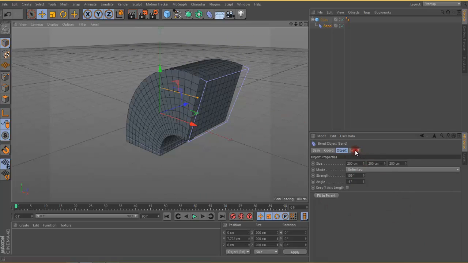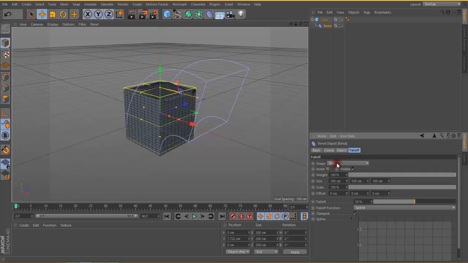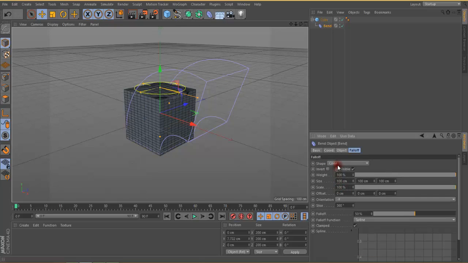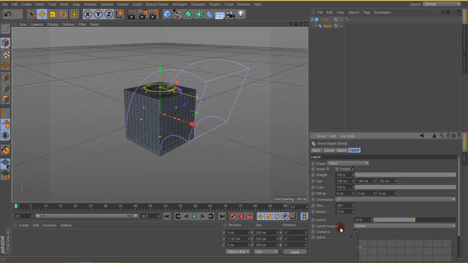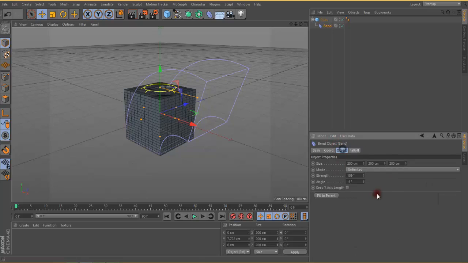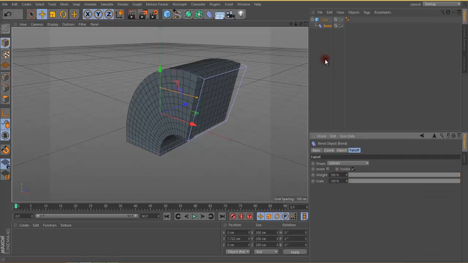For more smoothness, you can change the fall off parameter, like shape, box or cone, as per your need. Going back to strength, you can see some deformation over here because of the fall off torus option. I keep it infinite. This is how we can manage a bend.